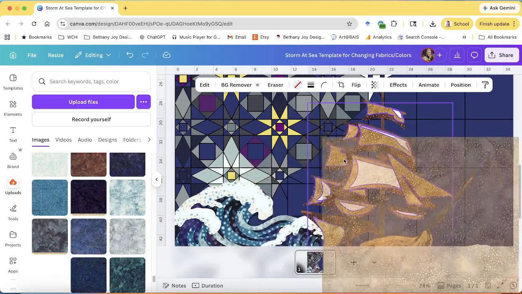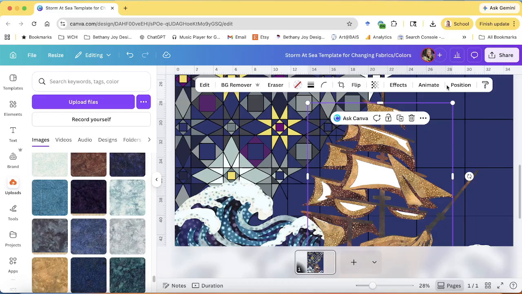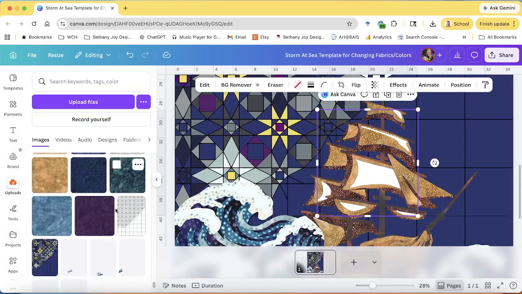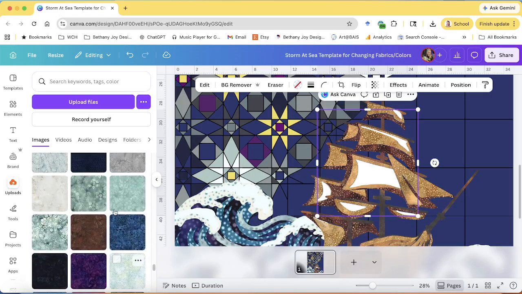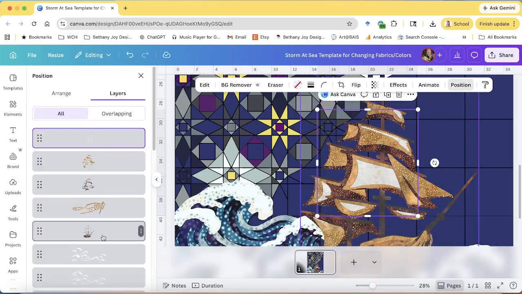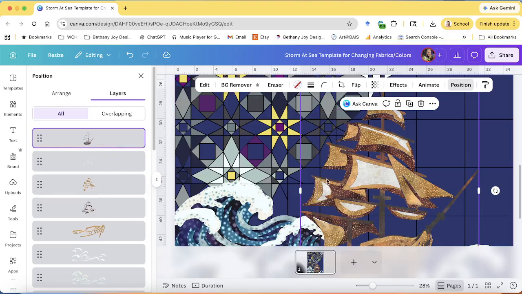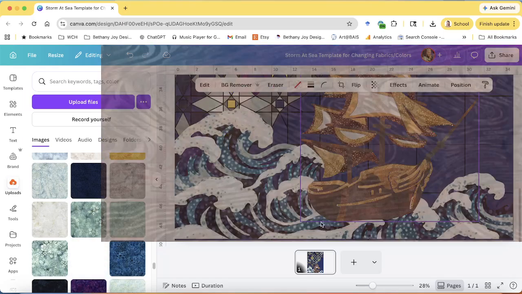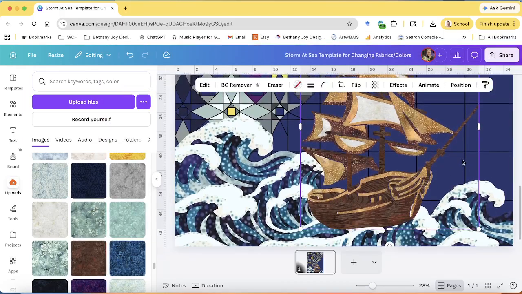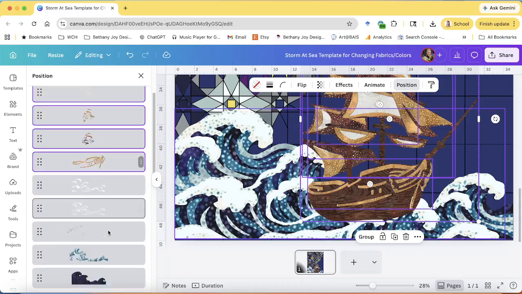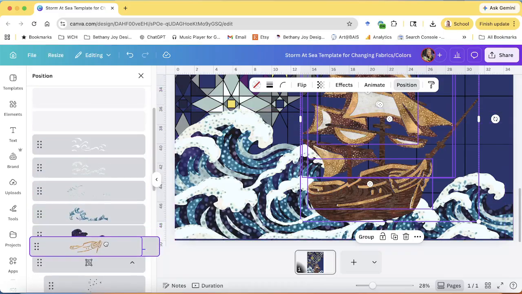You can change, and then the body of the ship can be a nice dark brown. Okay, and then you can go ahead and position those back underneath the waves again.